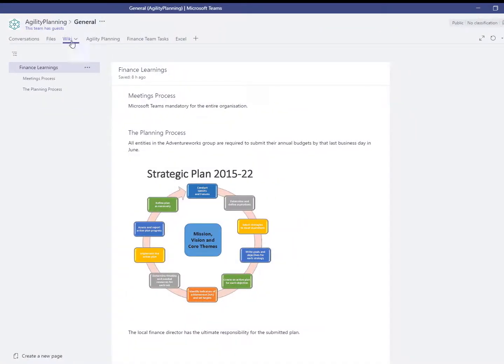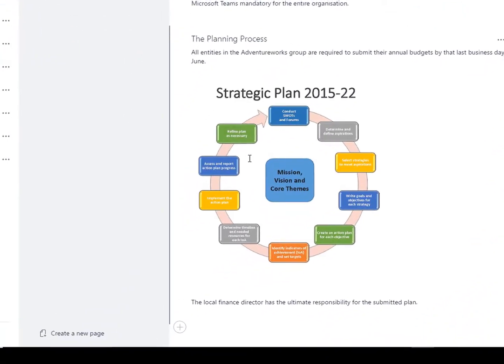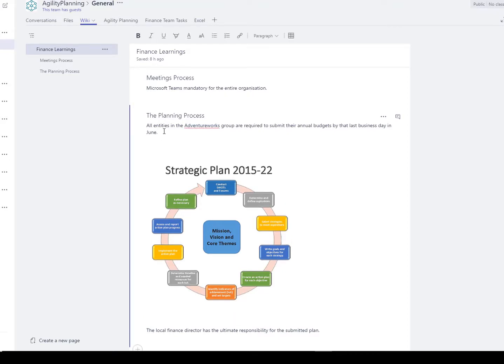The next aspect that's integrated in Teams by default is a wiki or knowledge management environment where you can store all the relevant details and knowledge that you want to have available for the team members. And this works in a very easy fashion by just typing the new information in the wiki. And of course, you can also add other types of content.